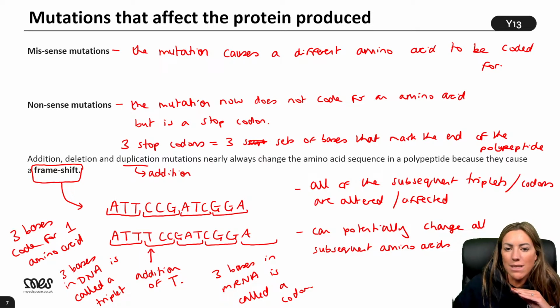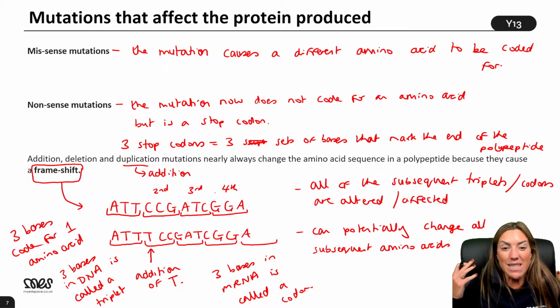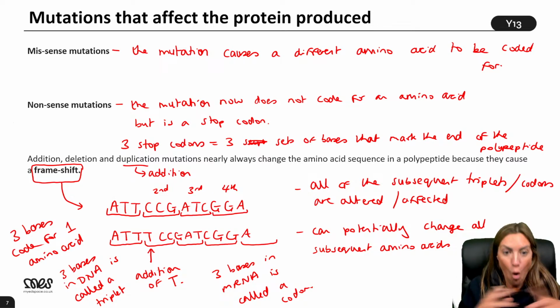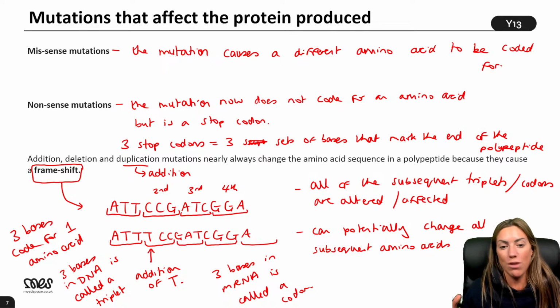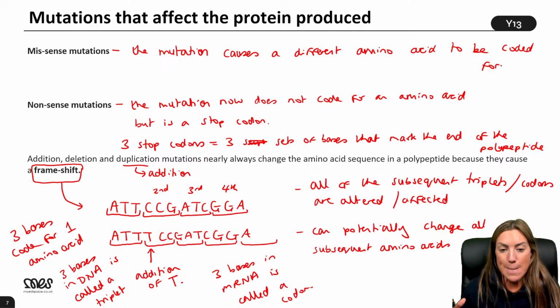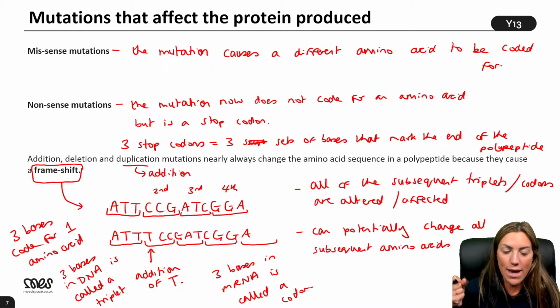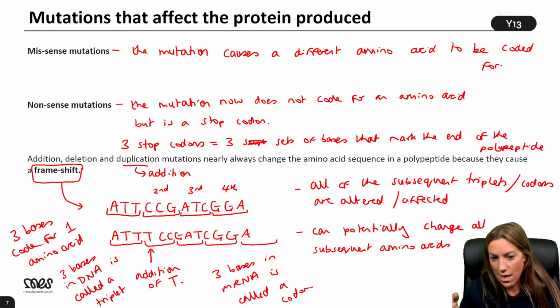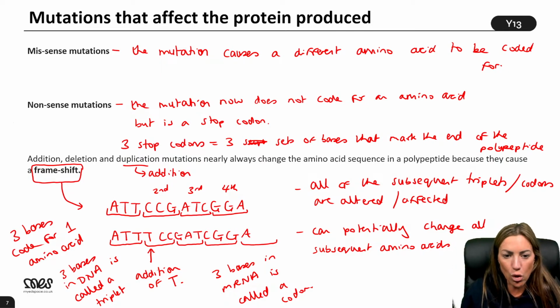But hopefully my diagram has helped you there, because you can see not only has the mutation changed the second triplet, but it's had a knock-on effect to the subsequent triplets. So the third triplet has changed and the fourth triplet has changed. So potentially you can alter all of the amino acids from that point, okay? Because all of the triplets are going to be altered. If you just add in a base, or you take away a base, or you add in 2 bases, or you take away 2 bases, you're going to affect all the subsequent amino acids, okay?